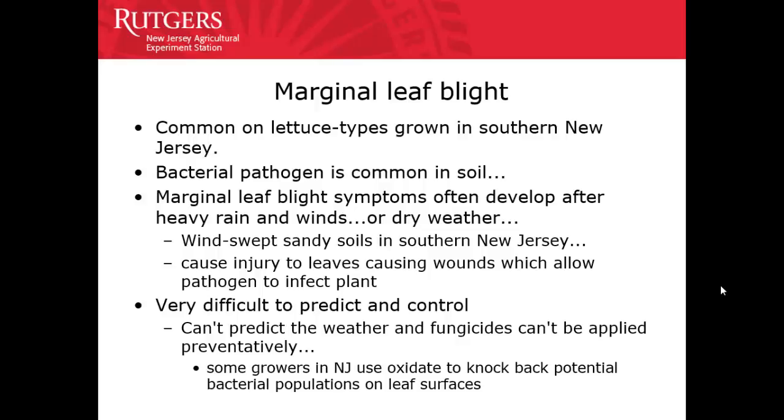It's very difficult to predict and control. That's the hardest thing when growers come in and they have this problem. There's not a whole lot I can tell them to do, other than if it shows up in the field, some growers like to use an oxidate or a disinfestant product to try to reduce the bacterial populations in the field. So if you've dealt with this in the past, remember you can come in after a heavy rain event and maybe try to use an oxidate to help knock back some of the populations. But again, at that point in time, most of the damage has been done.